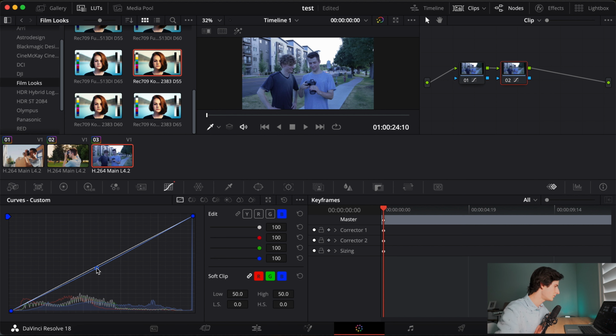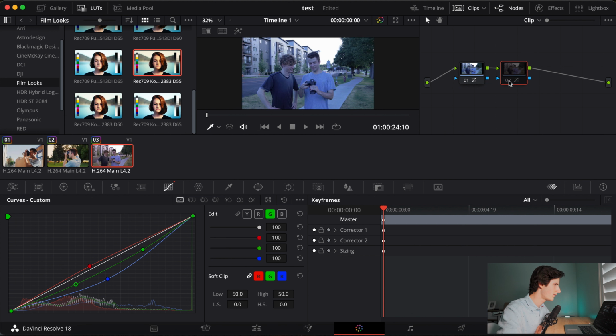Let's subtract blue by pulling down somewhere around there. Let's come to our green curve. Let's subtract green from the image just a little bit. Let's come to red. Let's play around with our red a little bit here. Let's take some more blue out of the image. Let's take some green out of those highlights. Let's drag this up a little bit here. Pull that down. Now we can already tell we've come a long way.